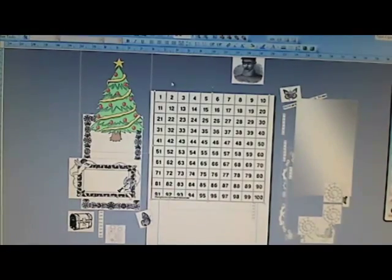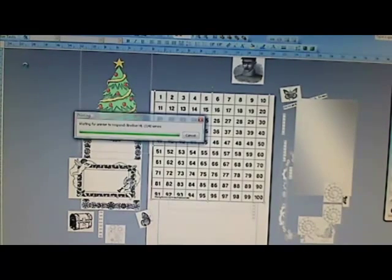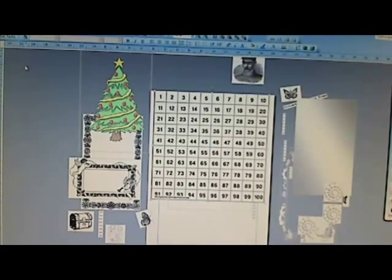So let's go back to the screen and show you what I'm doing now. So just bring it back up in the Publisher program, and basically then just print it off. So click print, which I'm just doing up here with the mouse, and it's printing. Now I won't show you the paper actually going in and printing, but it's just going to take about 10 seconds to just organize itself and print it up.